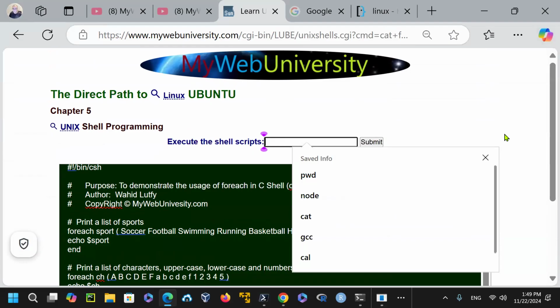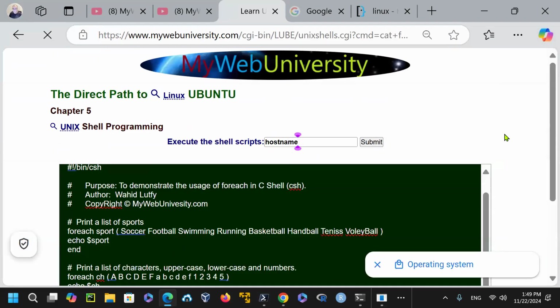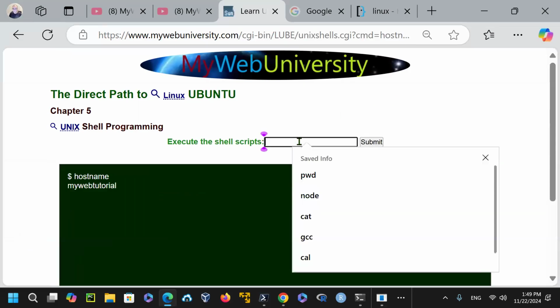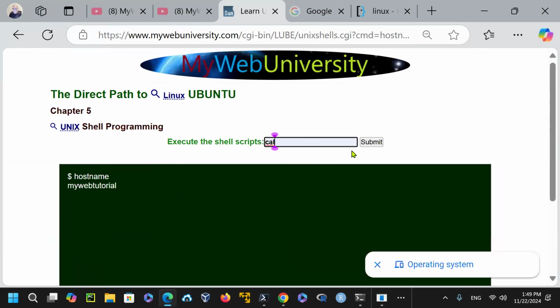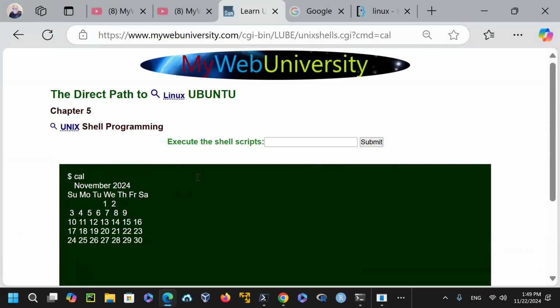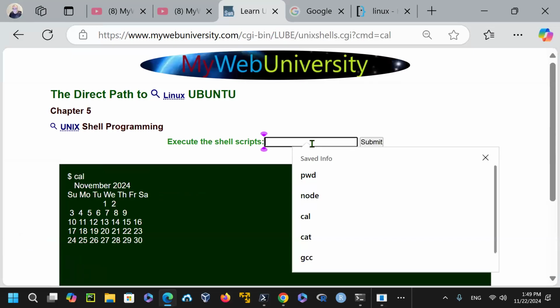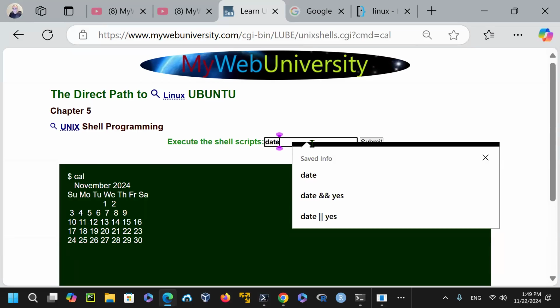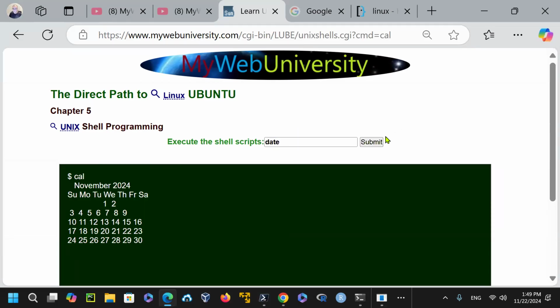If you don't want to run another script, you could say, okay, hostname here. This is showing that you're on the cloud of MyWebUniversity.com. And if I say, is this command running dynamic? You say, yeah. Calendar, this month is November, and it's there. And look at the time, 11:49 p.m. This is Friday, my regular day off, and then I'm taking my time to help you out. I hope you benefit from it.